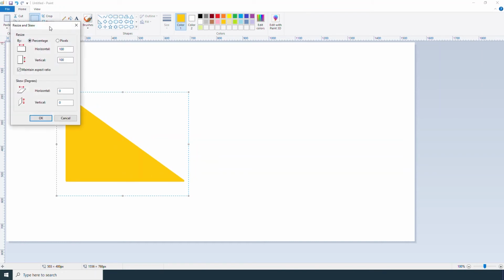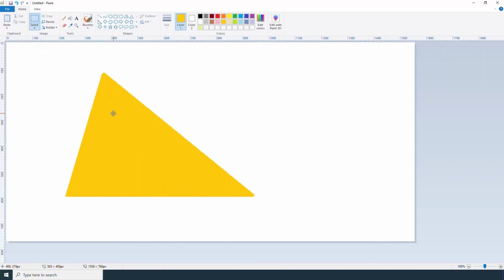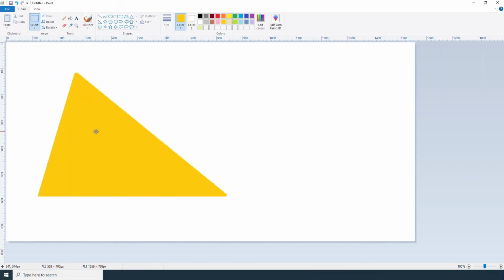This would be in lieu of just clicking and dragging the selection box that is around the shape when you first create it. I'm just going to enter some random numbers here, trying to make it a little bit bigger. And then you also have these skew degree options down here. I'm just going to mess around and put in 15 for the horizontal, see what happens. Okay, it's a little bit bigger and it's skewed a little bit one way.